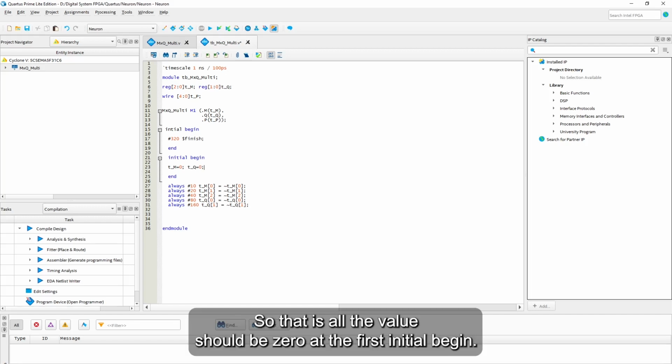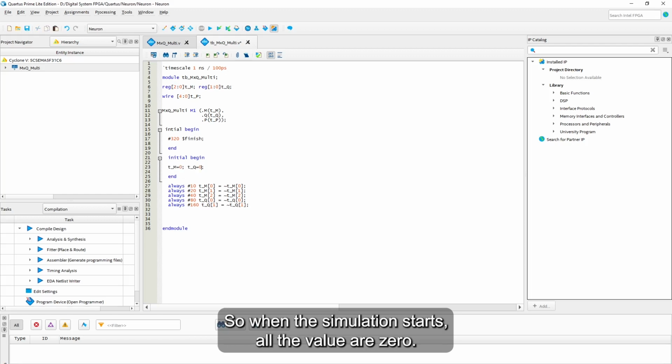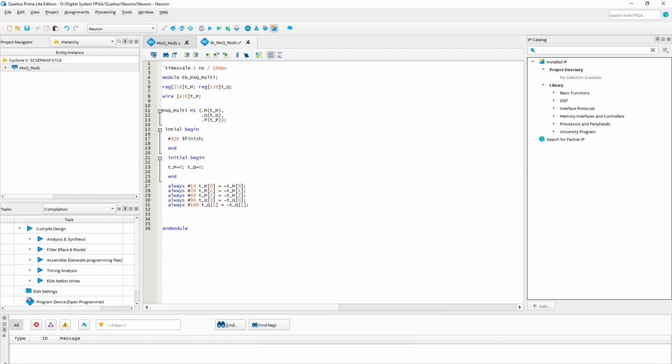So all the values should be 0 at the first initial begin. So when the simulation starts, all the values are 0.